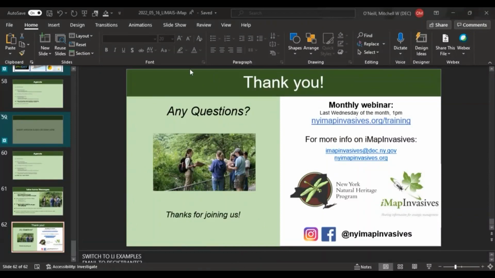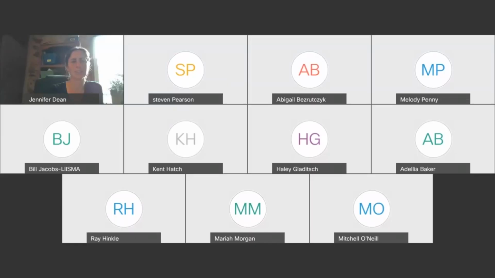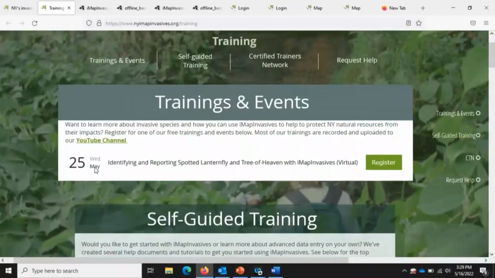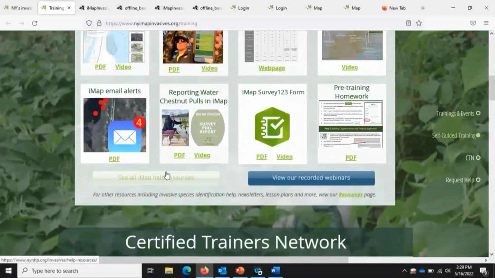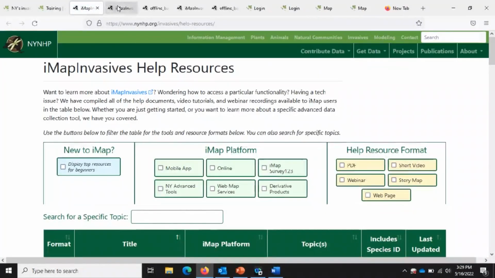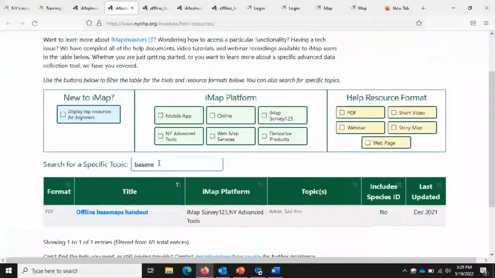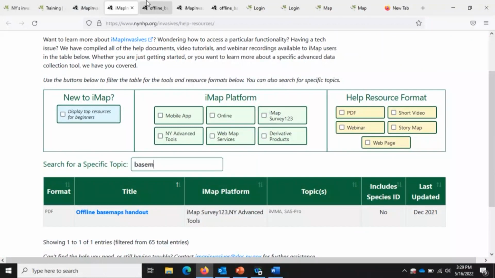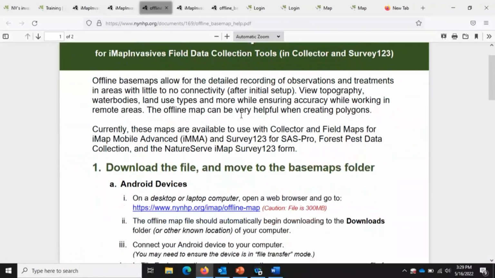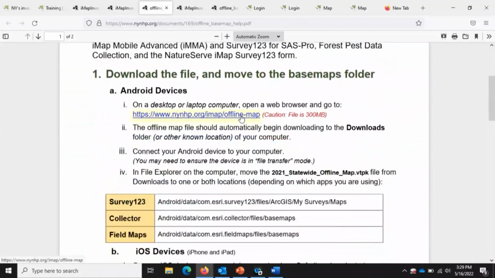Mitch, are you trying to show the filter? Oh, yeah, thank you. I'll reshare. Just to show it again, on our training page, this button brings you to our table. And then if you type base map in the search box, you can get to our PDF.